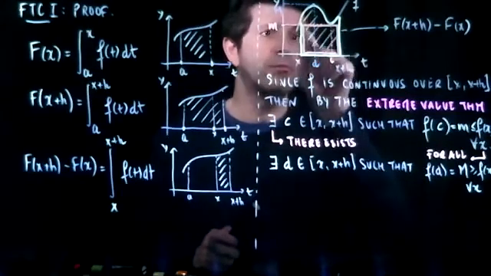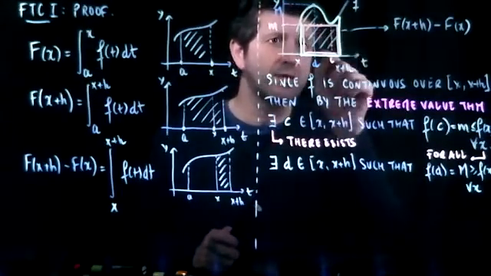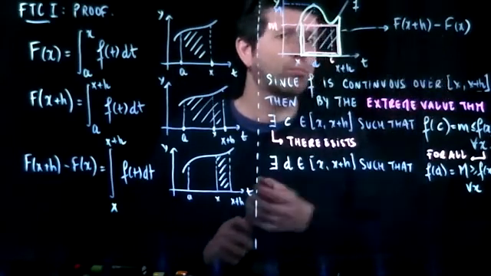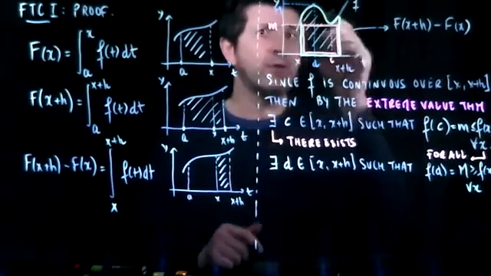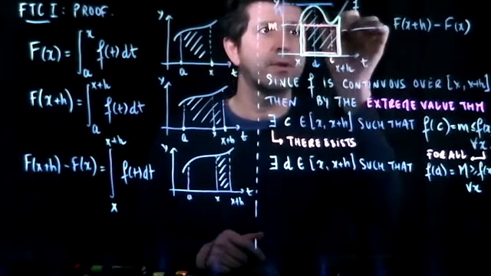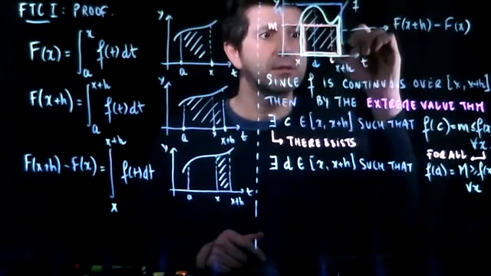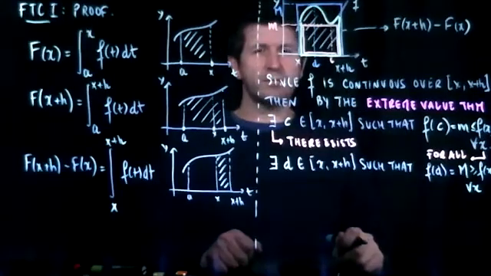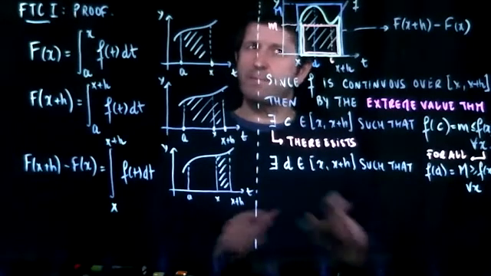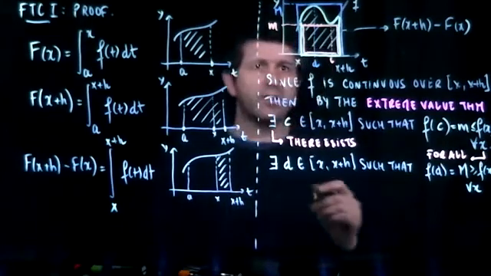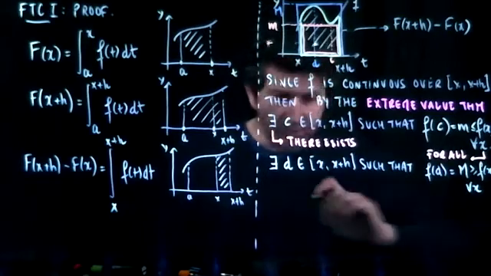Because we took the minimum value of the function. So this little rectangle here has an area that's smaller than what we're looking for. And the other area, if I'm taking the biggest value of the function, which is big M, is definitely bigger than it. Do you see it clearly or not? If it's not clear, I will draw it here.